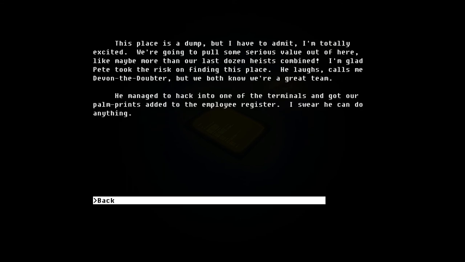This place is a dump, but I have to admit, I'm totally excited. We're going to pull some serious value out of here, like maybe more than our last dozen heists combined. I'm glad Pete took the risk on finding this place. He laughs. Calls me Devin the Doubter. But we both know we're a great team. He managed to hack into one of the terminals and got our palm prints added to the employee register. I swear he can do anything.